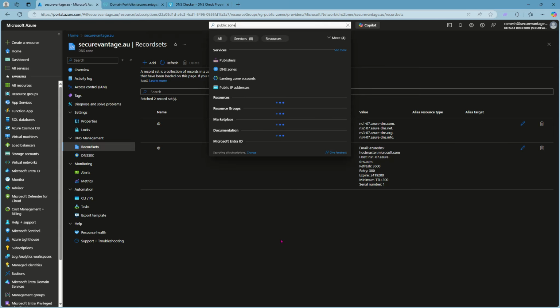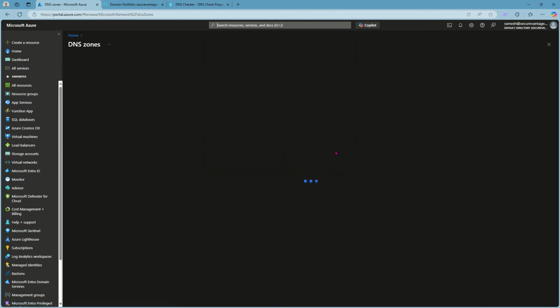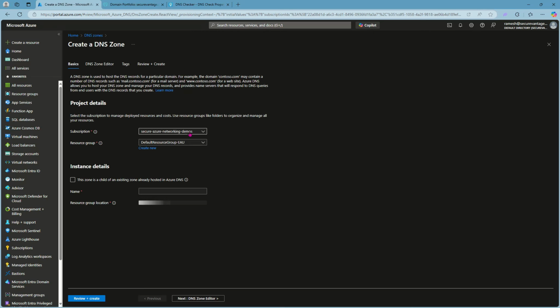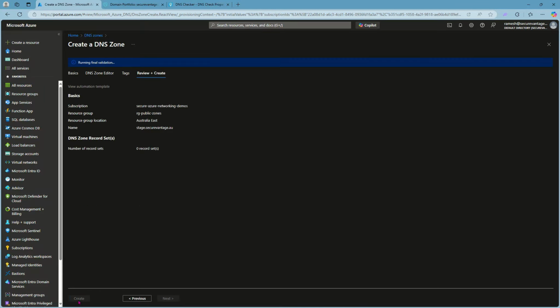We go again to the DNS zone. We are going to call this one, in the public zone, let's say, stage. You might want to host a record called stage for a staging environment. And you might create something like this. Just go ahead and say review and create.